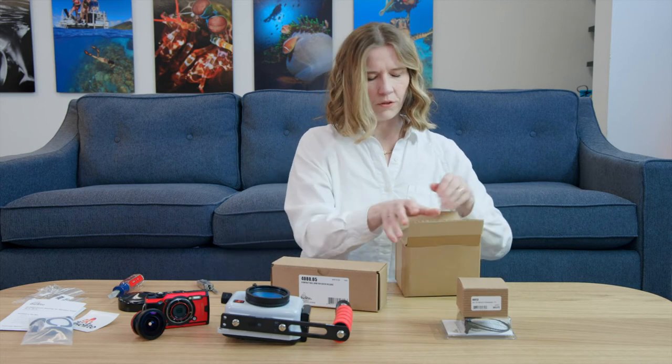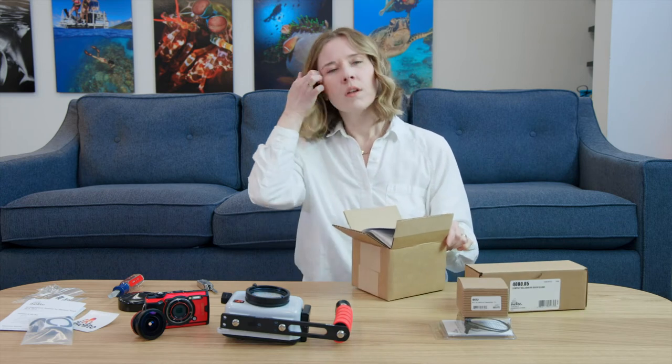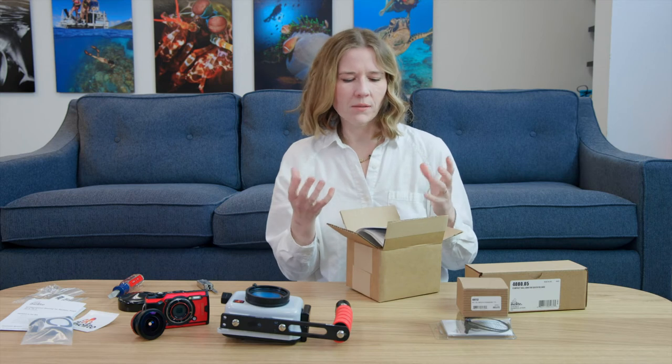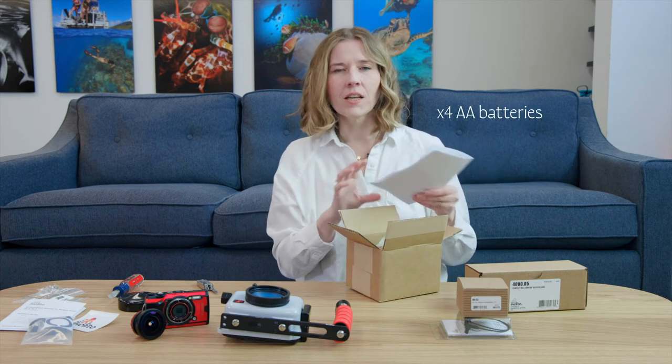So this is the DS51 strobe. It's our smaller strobe. That's really a good match for the TG-6. It's really good size balance, and it's powered by four AA batteries. So that's common, easy to use. You might already be using AA batteries for something else in your dive kit.